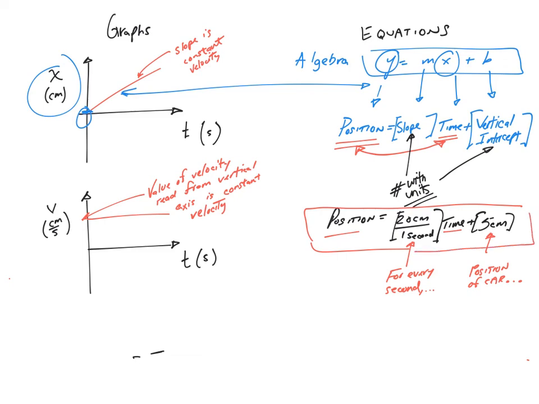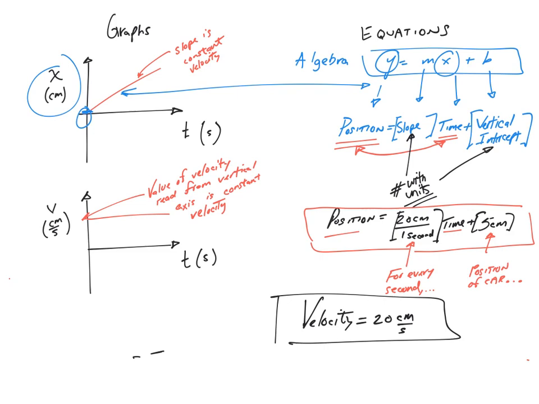And then for this lower graph of velocity, the equation is actually much simpler. It's just going to be velocity equals some number with units. In this case, actually I don't need a bracket there. Let me take that bracket out. So it might be like 20 centimeters per second. And that's it. This is the equation for this graph here. Maybe I'll put a 20 there. Okay? And the slope on the position time graph is our 20 centimeters per second as well in this case.